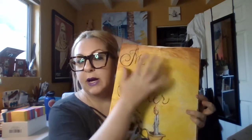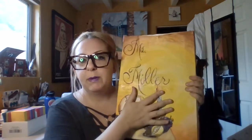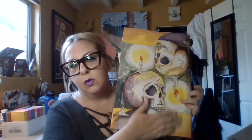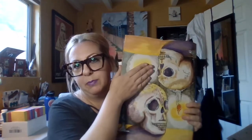I put a piece of paper here. You can actually see the seam here. I glued it down. I put a piece of paper here. I glued that down. I let it dry. I pushed on it really hard so it's nice and flat. Flipped it over. Did it again. White paper here. White paper here.